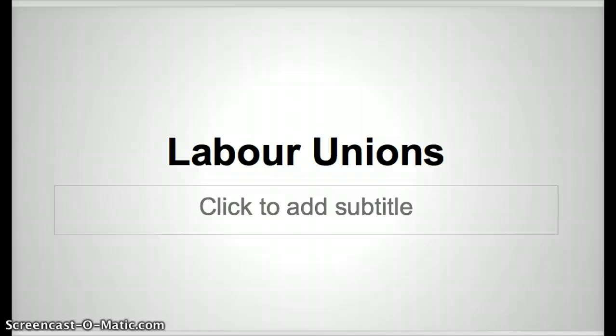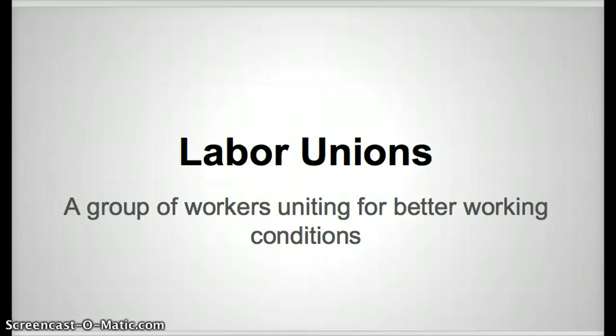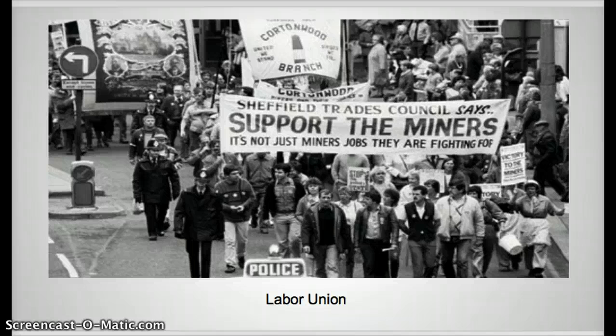You're going to have child labor, 14-hour days, 7 days a week, no breaks. It's going to be really poor working conditions. So workers are going to join together and form labor unions. If Mrs. Keating goes on strike, well, big deal, that's one teacher. But if all the teachers in Chantilly High School quit working, then it's a little harder to replace them. So labor unions are these groups of workers joining for better working conditions.